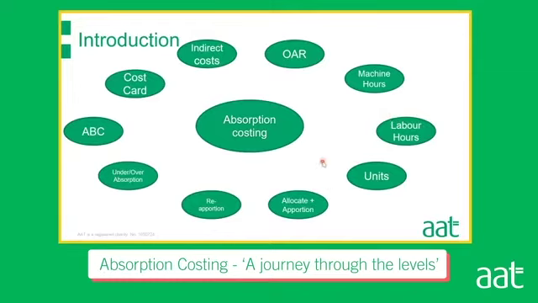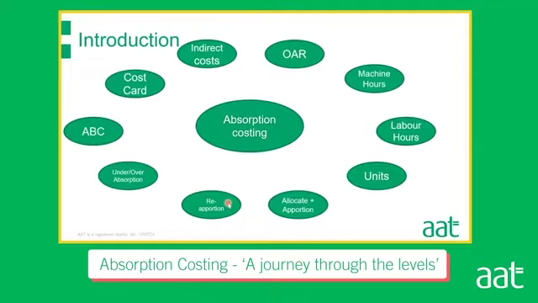Well, level 3 picks up the story, and level 3 will show us how to create cost centers and then how to allocate and apportion indirect costs into those cost centers so that we can start to make sense of them. We also at level 3 learn how to reapportion. After all, some of our cost centers are production related. They're the ones that we want to focus on. They're the ones that we want to get all the costs into to calculate our overhead absorption rate.